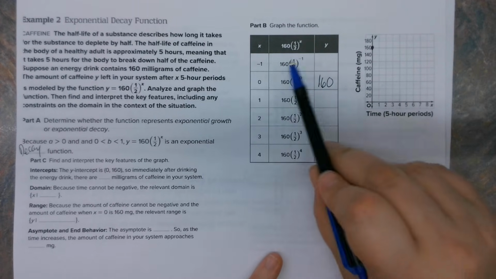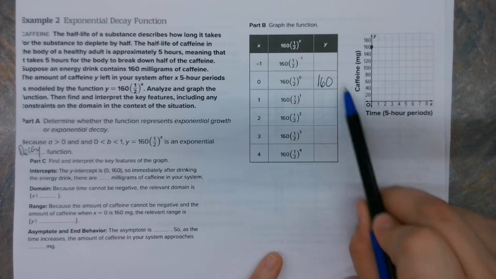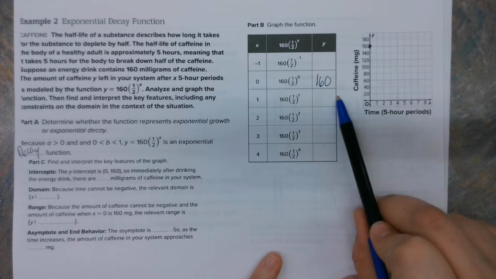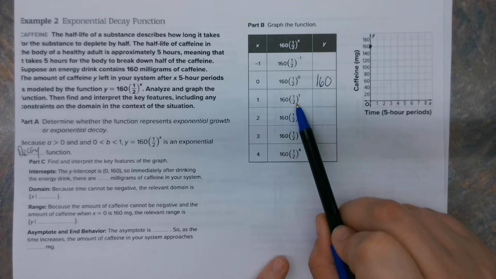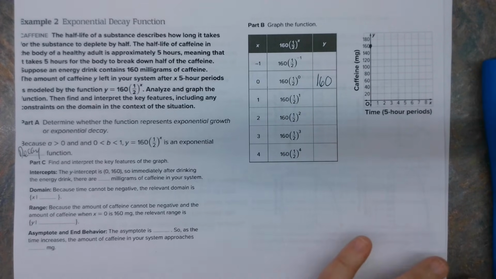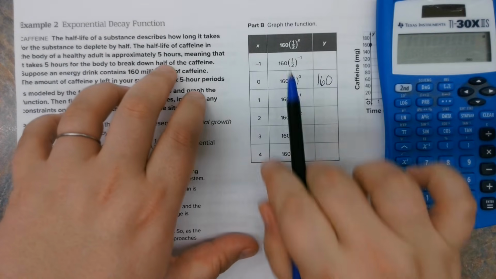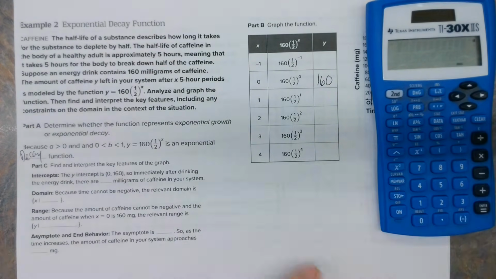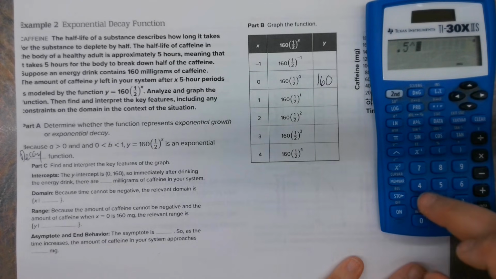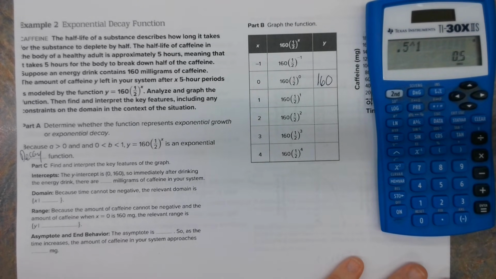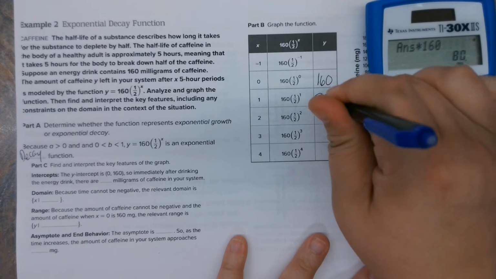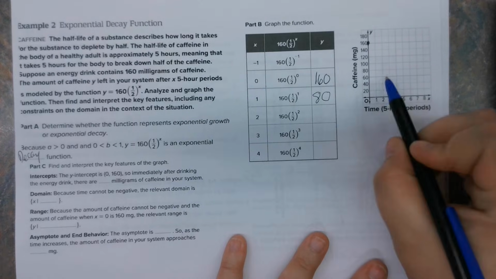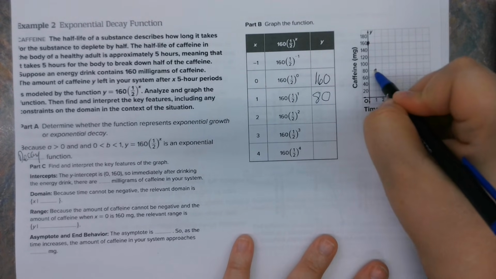Okay? I don't even want to do the negative one because I'm not going this way. I'm just going to keep going forward through the positive ones because look at my graph, I can't go to negative 1. So if x is 1, I'm going to use 0.5 for 1/2 because we know that 1/2 is 0.5. So 0.5 to the 1 power is still 0.5. I'm going to multiply that by 160. It's 80. Oh, look, half of 160 is 80. So at 1, I'm jumping down to 80.